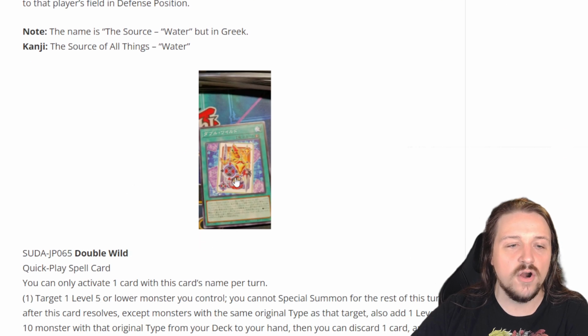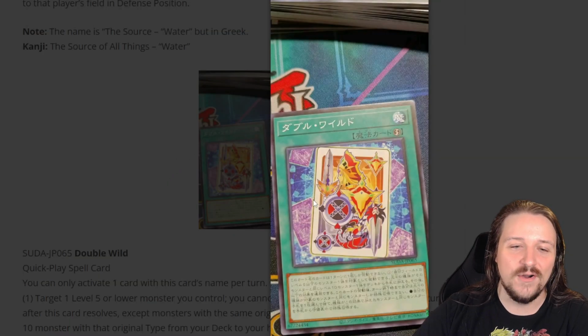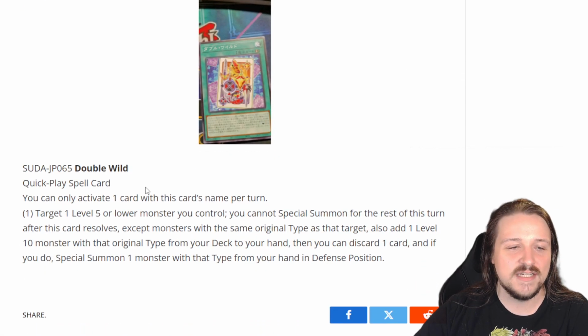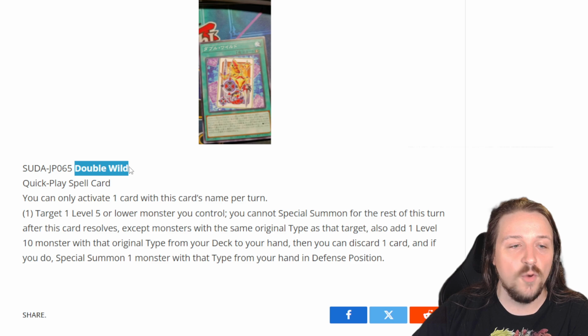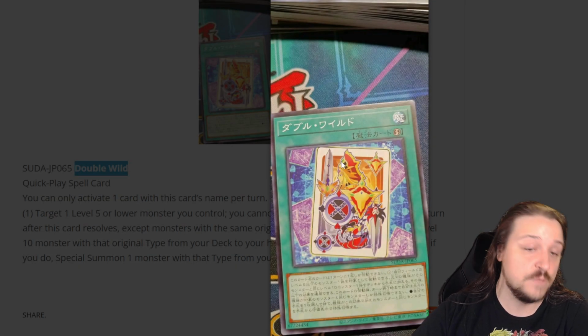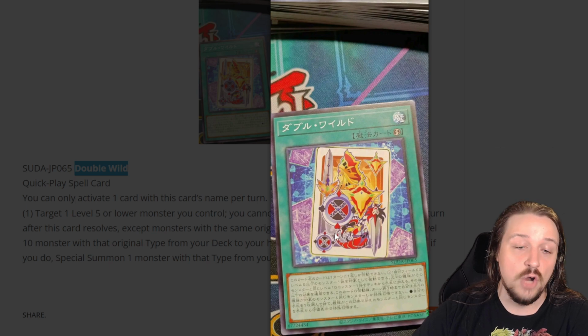So for the last card, oh, that looks so cool. It's the face cards. It's Arcana Knights. Yes. Okay, maybe this is actually going to support Arcana Knights. I really hope it does because I love Arcana Knights. Okay, so this card is called Double Wild. I love the artwork of it. You have Queen's Knight, or that's Arcana Knight Joker actually, and that's Joker's Knight on the bottom.